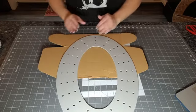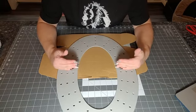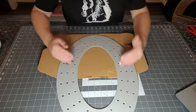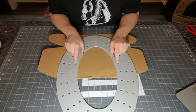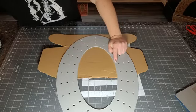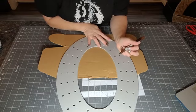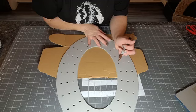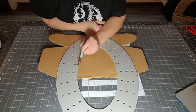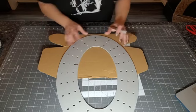Okay, so we want our basket to be down here, because we don't want a huge basket. We don't want it to take half. We want a good ring portion and a good basket portion. So I'm going to say about right here, a little less than half. I'm going to mark with my Sharpie or my permanent marker, whichever you prefer. And yes, it's brown instead of black. I guess it matches the cardboard and that's what I was going for at the time. But I'm going to mark my little lines here.